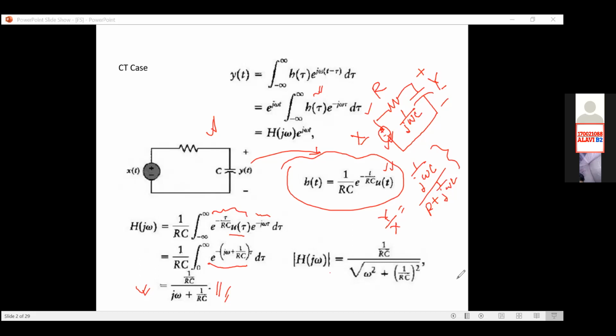You see that at very high frequency, what is the nature of this impedance? 1 by omega c. You see that for the DC case, it is infinity. Infinity means in the steady state, your capacitor will be behaving like an open circuit. Yes, sir. And as we are increasing the frequency, the impedance of your capacitor is decreasing. If the impedance of your capacitor is decreasing, then what will happen? The output will also decrease. Yes, sir. And theoretically, at very high frequency, output would be equal to 0. So your capacitor will be behaving like a short circuit.